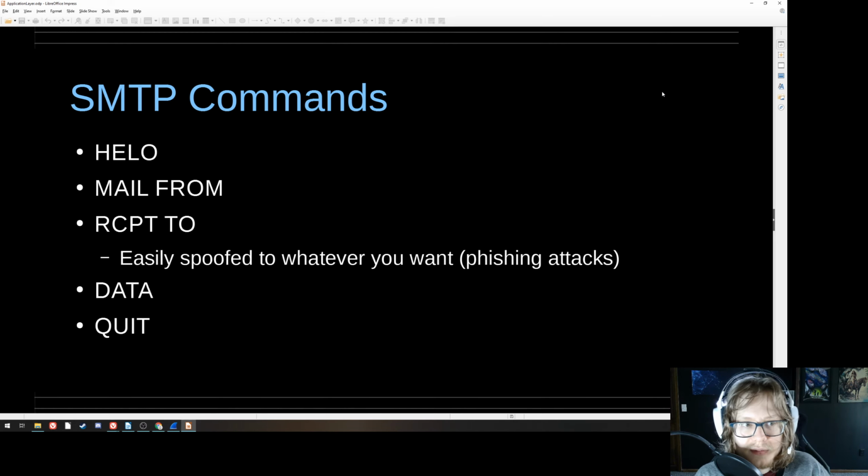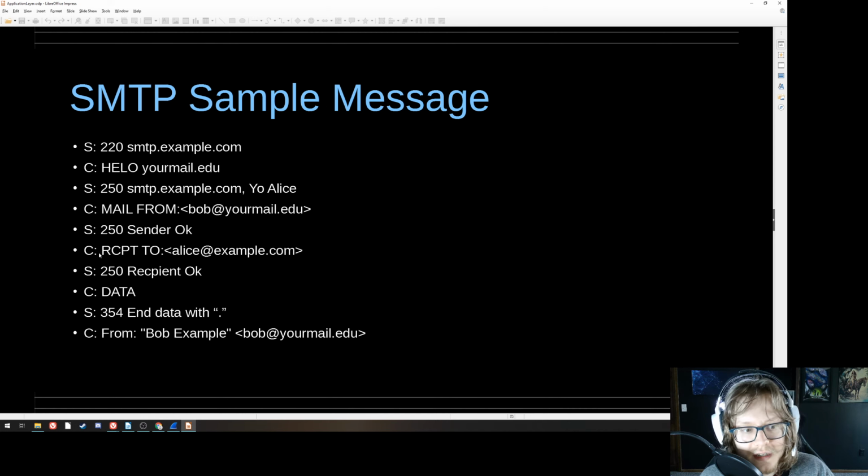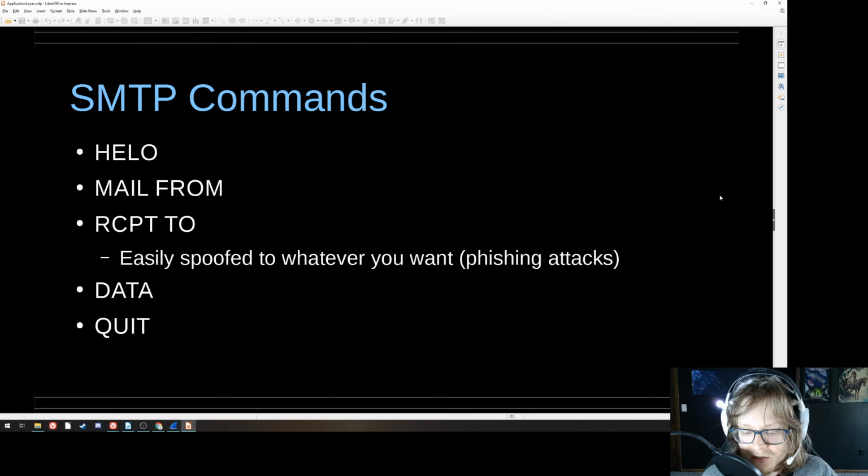This is the main problem with SMTP, and this is why you get spam all the time that tells you that they are from your bank or from Netflix or from PayPal or whatever. SMTP, when you send somebody an email, going back to this, you specify this receipt to field and it just takes your word for it. Okay, there's no verification that you actually own the web server that they're claiming that the email came from, or that the email actually originated from there. So it's very easy to spoof that an email actually came from somebody else when you are sending it.